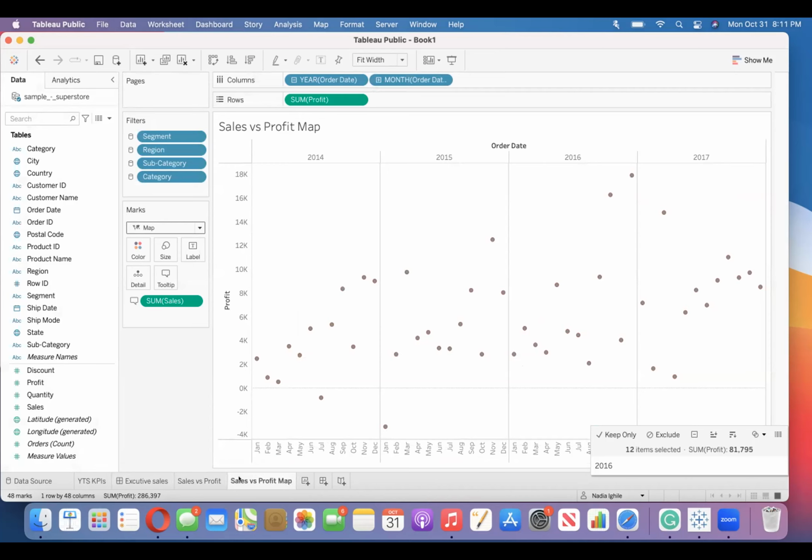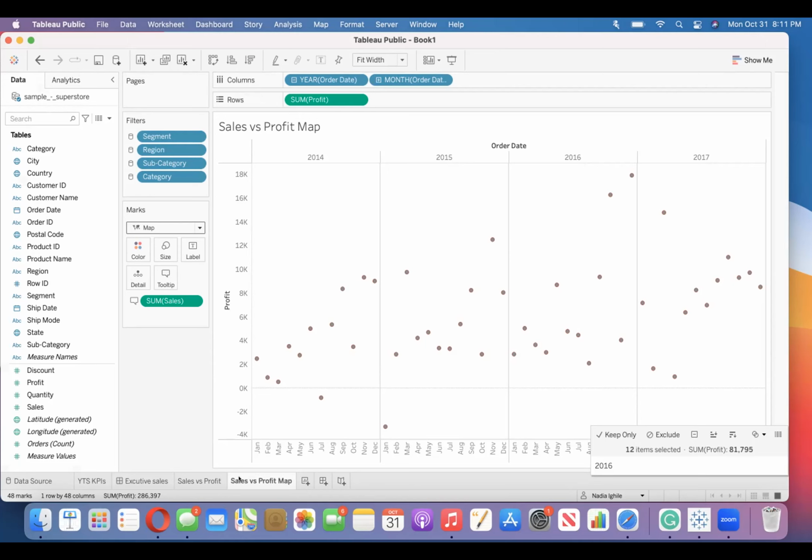I see what Nadia tried to do, because if you look at her maps, she changed it to map. From the mark, I can see that. Yes, but you were supposed to drag a state so that you can have a map on your view. We will show you what to do, but this is a very good try, honestly.